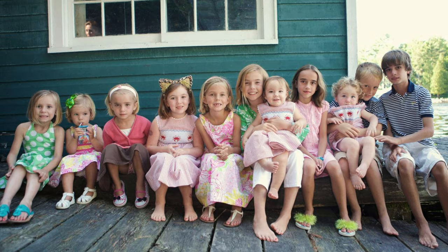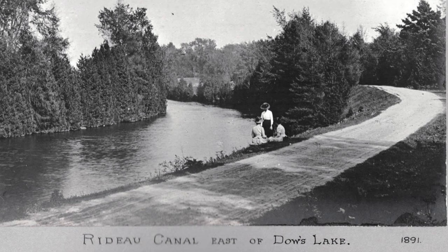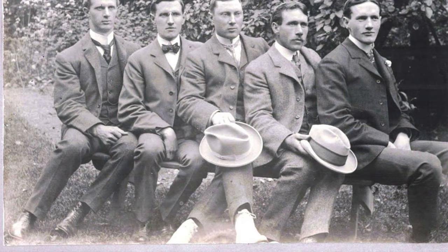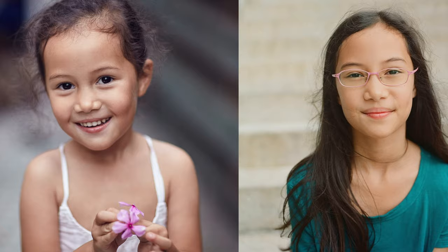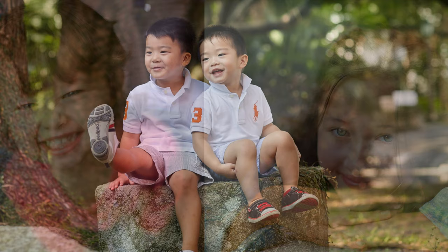Don't focus on gear when you're just starting out — you need a camera and you need a lens. The reason I started as a kids photographer is that I believed, and still believe, the world needs better family photos. It's kind of a dying art, but they really improve with age. Here are a few of my family photos from about 120 to 130 years ago. Your iPhone photos just aren't going to be around in 2120, but if you get some good shots with decent equipment, they probably will be. One thing that always struck me about family photography is that you're making photos for a very small group of people who are going to cherish these photos for generations — they're going to become family heirlooms that your kids and grandkids will be seeing.